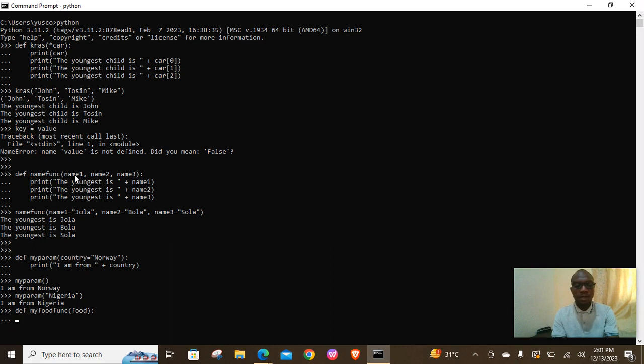After that, we want it to perform some iterations. Once the function is called, an iteration should be carried out. So we say for x in food. What next? We want to print x, right? Then that's all. Now let's call our function my food func, right?